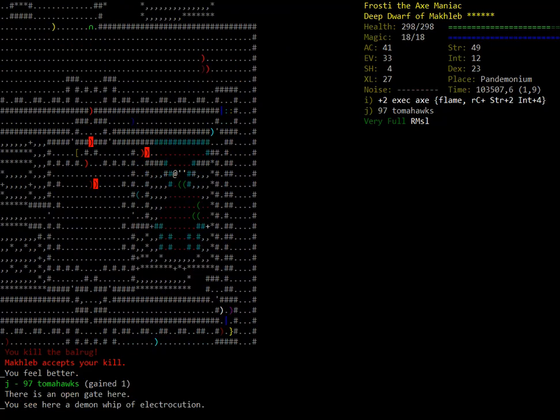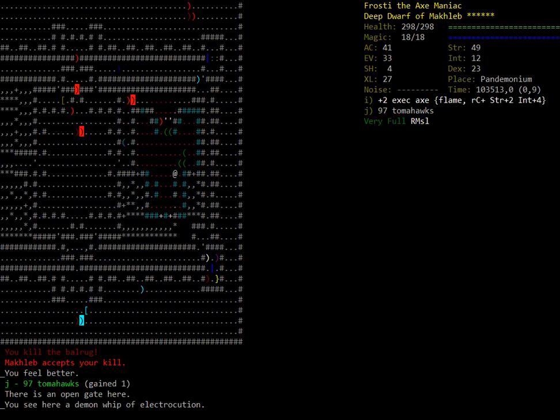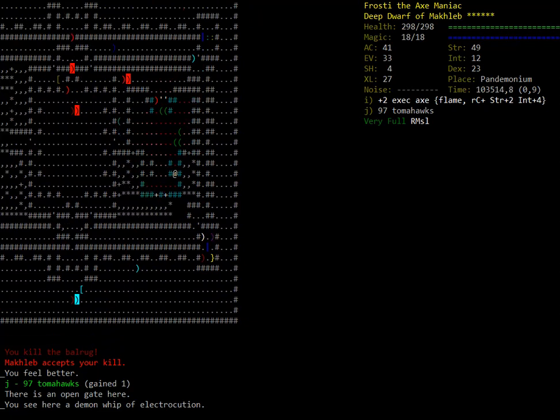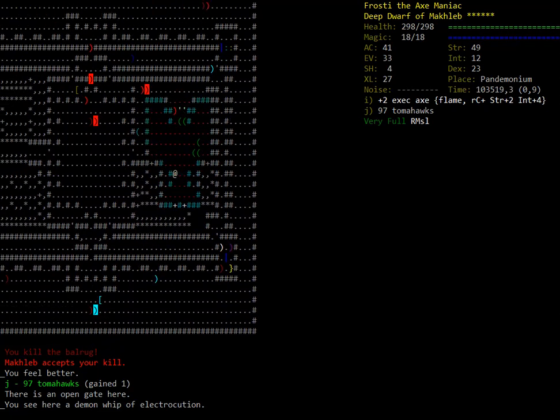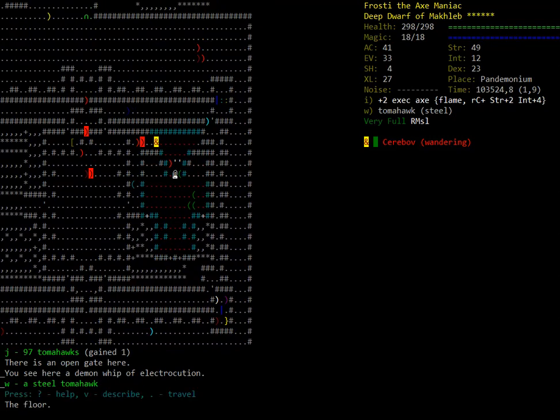There we go. Sarabov? Where are you? No, seriously. Oh, what? How did he... can he teleport? How did he get past me?